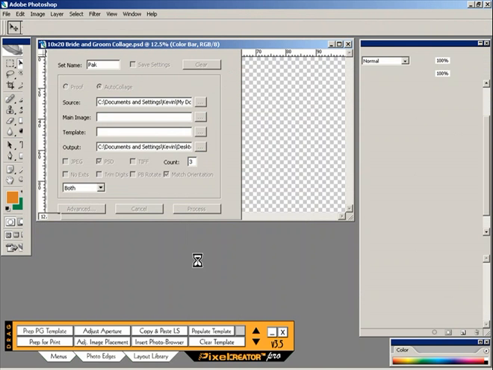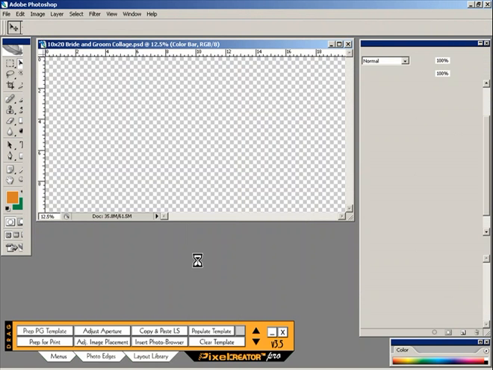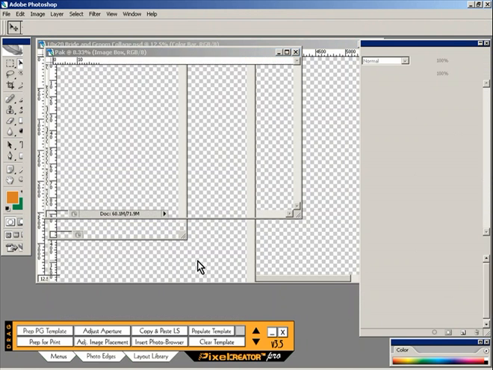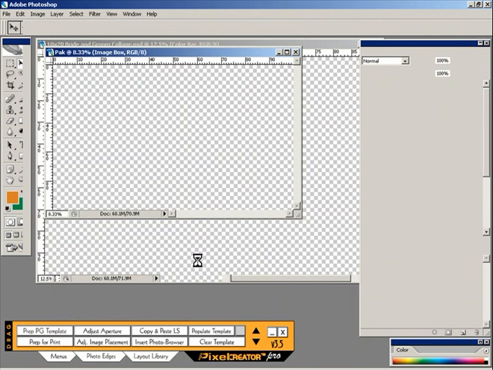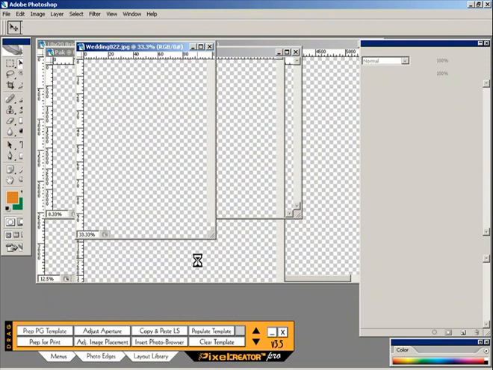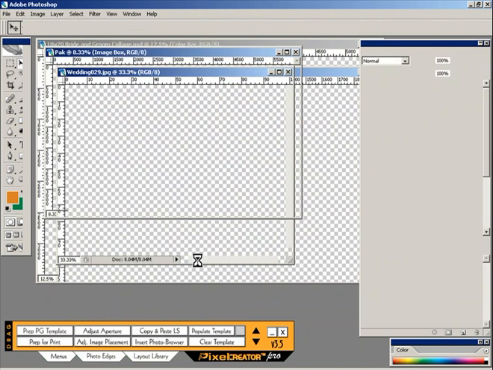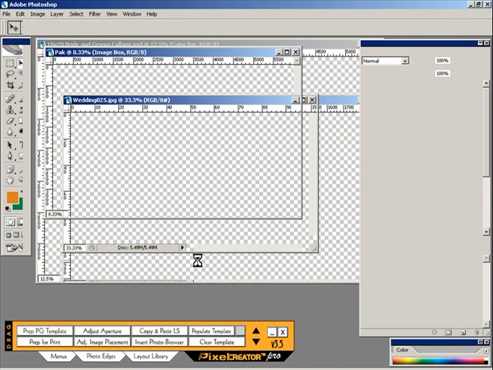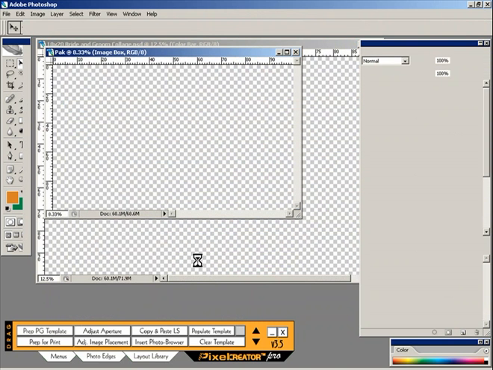And immediately auto collage will go to work, as will Photoshop. It will begin opening images and see how they fit within this given template. And within really just a matter of a couple of minutes, it will generate our first collage layout. So right now it's going through randomly selecting images from the wedding images source folder that we specified, just randomly selecting our images.